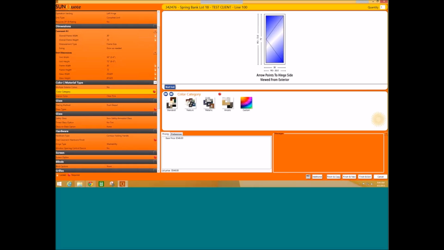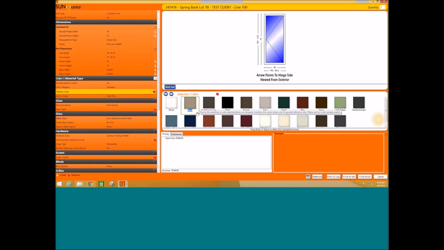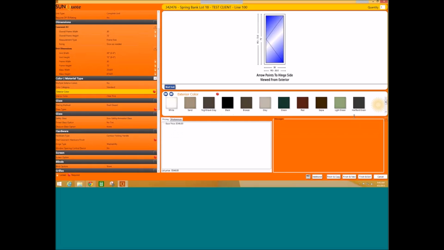Okay, so this is the first time I'll get an image of the window, which of course in the old tool it would have just defaulted to the minimum size. Now this is another significant difference you're going to see right away. Typically the old system would have made several choices for you. So it would have defaulted to a standard color, and it would have defaulted to white in the old system. But the new system's not going to do that. It's going to require you to pick the standard color category, and then you're going to be presented with the 21 standard colors. Now I'll show you here, each one of these windows is resizable.